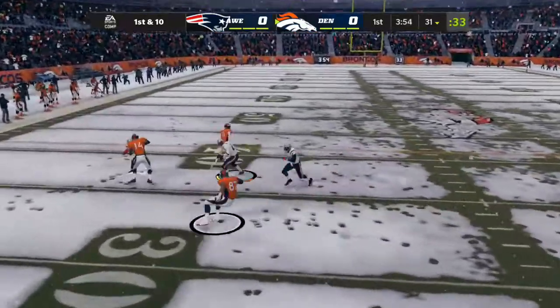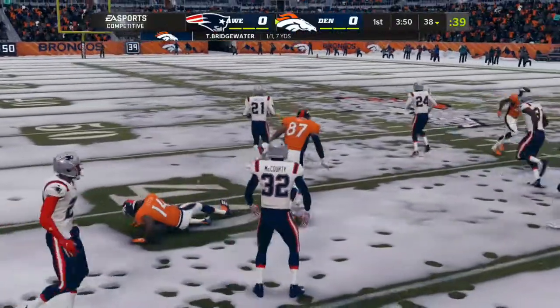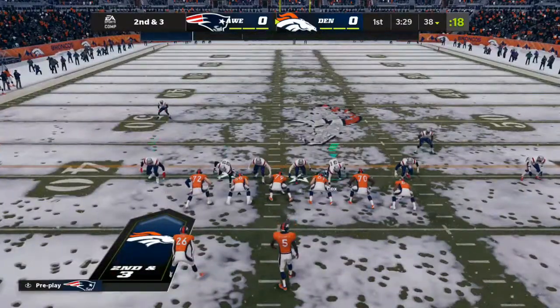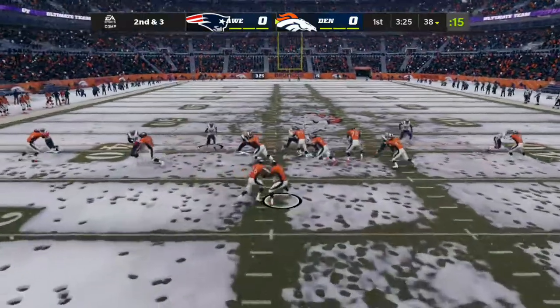Bridgewater now after the fumble recovery. 7 yards, the pickup there. Nice rhythm throw there on 1st down. He located his tight end, made it a nice easy pitch and catch. Hoping he can break a tackle or two. Wasn't able to do that there, but still good yardage.